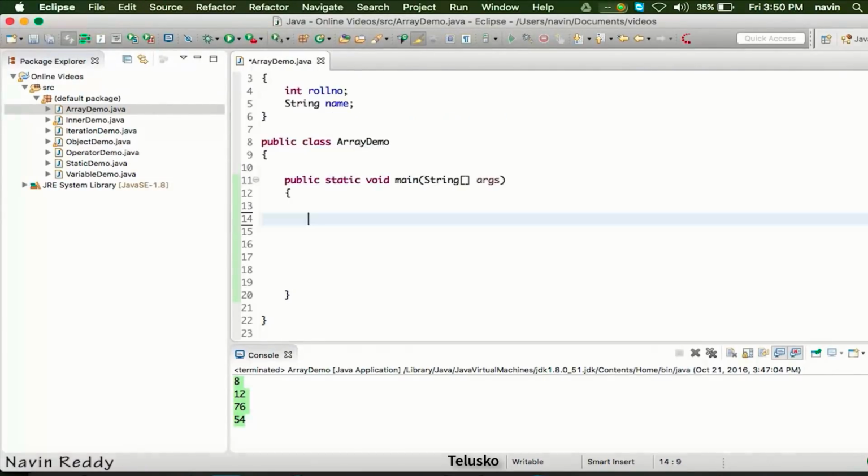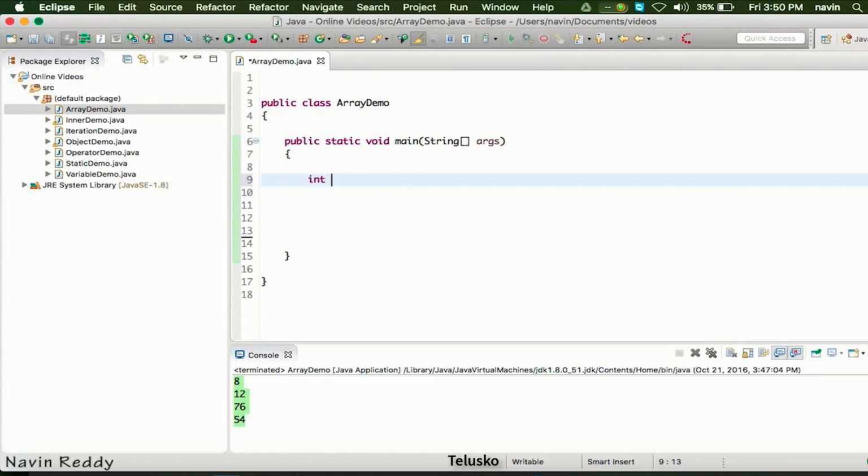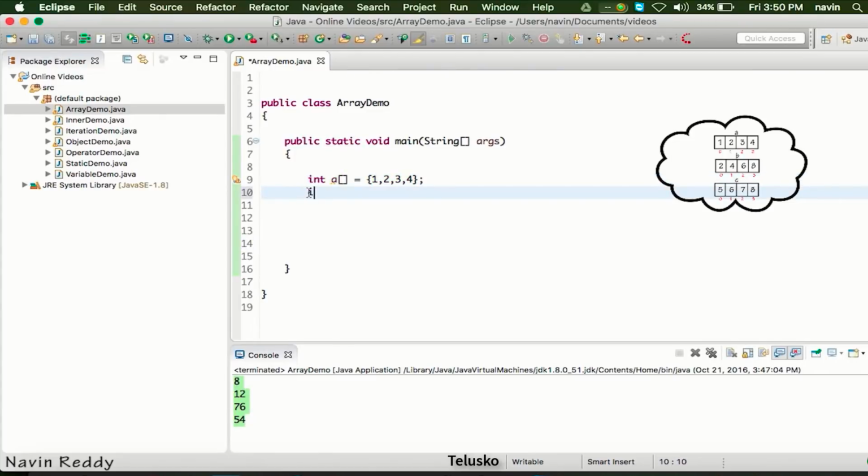So just to define that, let me create an array, let's say A. So I have this array A which has certain values. Let's say I want to assign the values 1, 2, 3, 4. So I have this array which has 4 values, right? So instead of creating 4 variables, I'm using one array. Now let's say we have one more array, B, and the values of B are 2, 4, 6, 8. And then we have one more array here, C, which has, let's say, 5, 6, 7, 8. So these are the values I have.